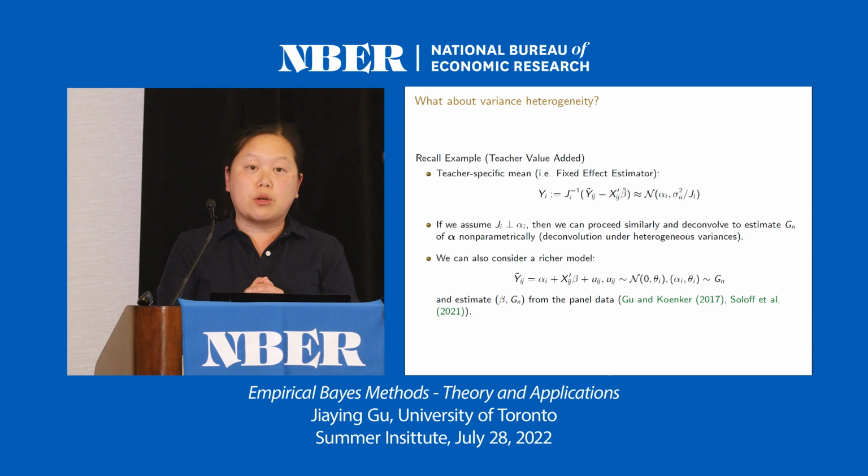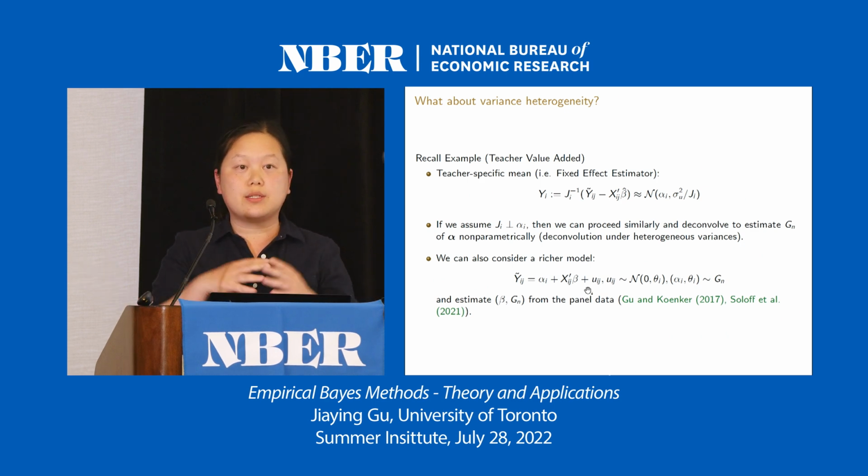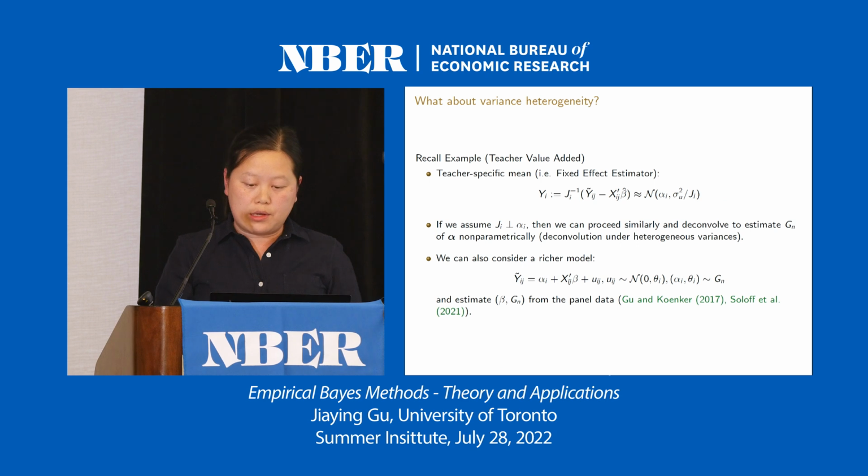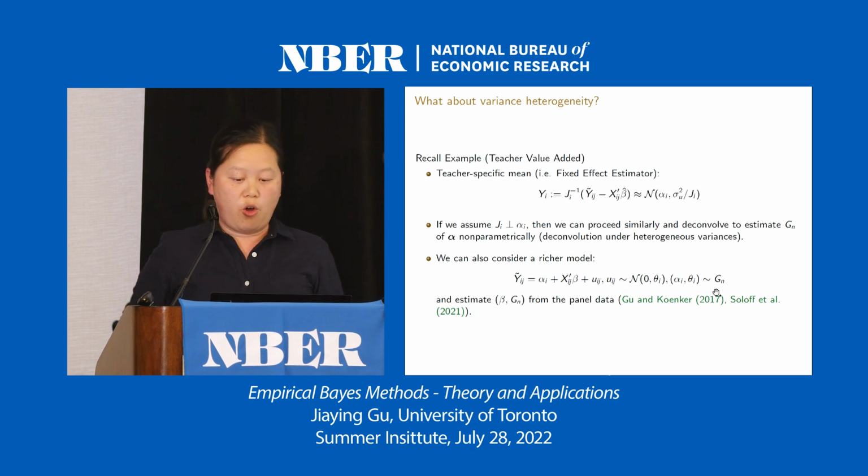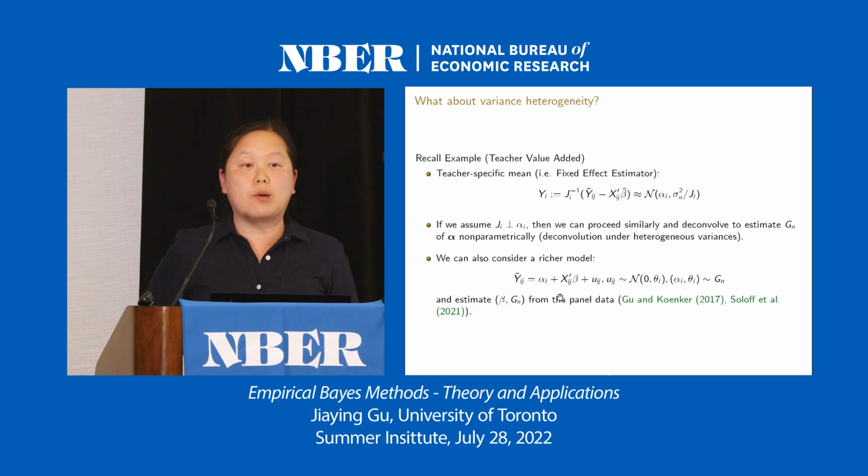We could also consider a richer model where we leverage the panel structure of the teacher context, where each individual teacher i teaches multiple students. So this number of students plays the role of the time dimension in the classical panel data. And then we could introduce an additional unknown quantity, theta_i, as the variance of U_ij, and pretend that we don't know about that. And we can proceed to just estimate the joint distribution of both the location, alpha_i, as well as the scale parameter, theta_i. This is done in the paper with Roger, where we apply this technique to estimating income dynamics using PSID data. And there is some further theoretical literature following up along those lines.